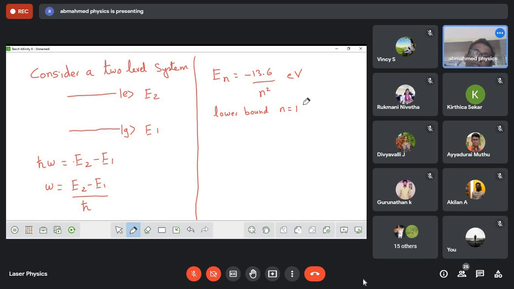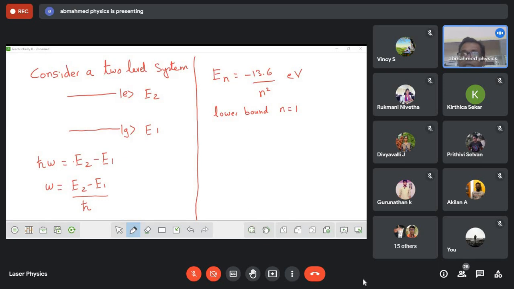What is the upper bound for n? Infinity, sir. Agilan said 5. So are there no 6s possible? It is possible, sir. Well, what is the highest one? There's no upper bound. Infinite, sir. There's no upper bound, right? Do you agree with that? Yes, sir. Other guys, no? Gurunathan, do you agree with that? Yes, sir. Agilan.